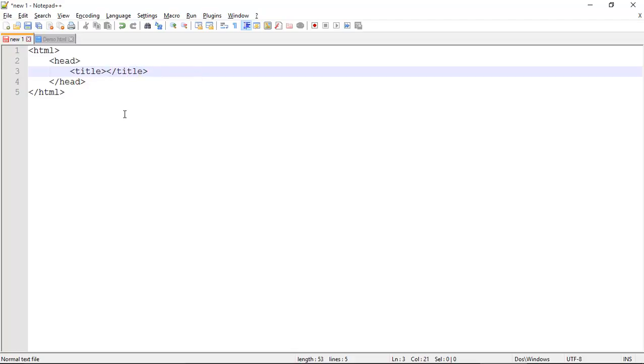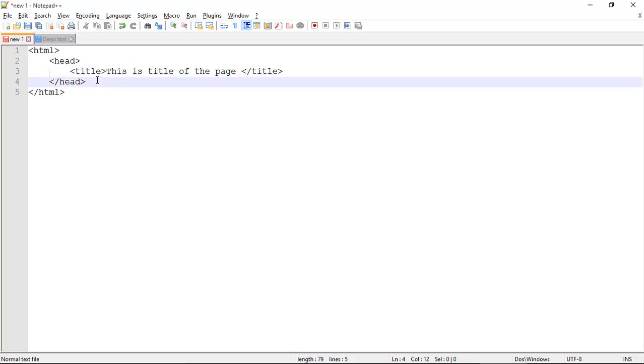Now, inside the title tag, I am writing text. This is the title of the page. It is nothing but just the title of the page on a browser window.